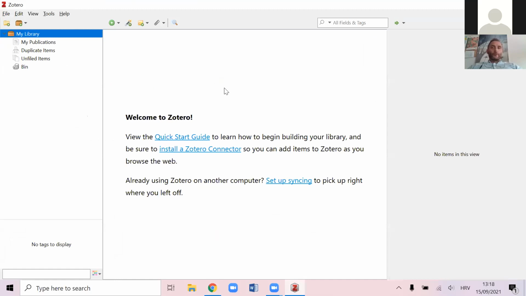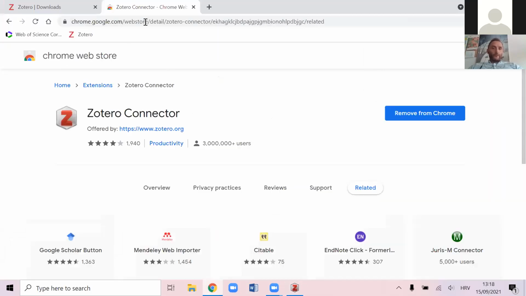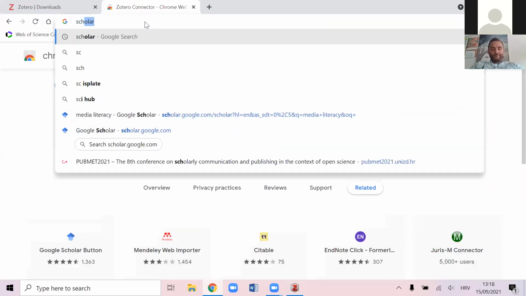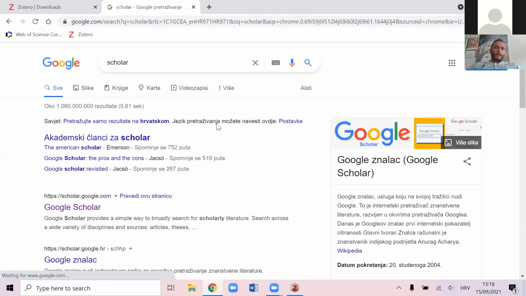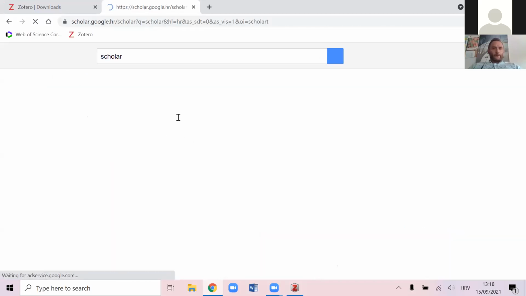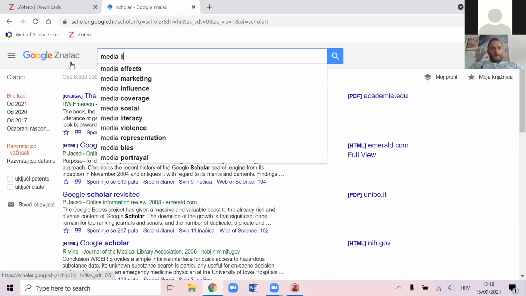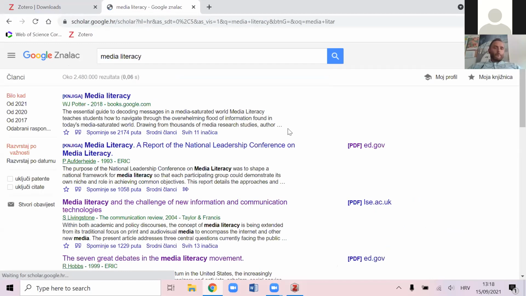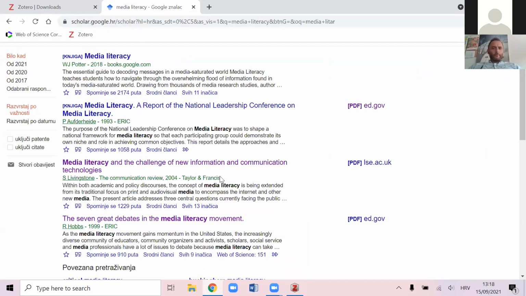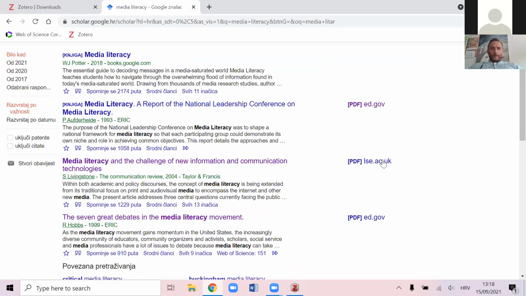So now you have everything pretty much set up for going on the web and trying to import things. So how can you import different publications into your program? I'm going to go to the Google Scholar site, and I'm going to find some paper.